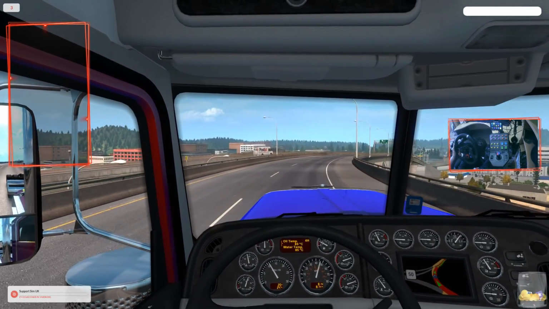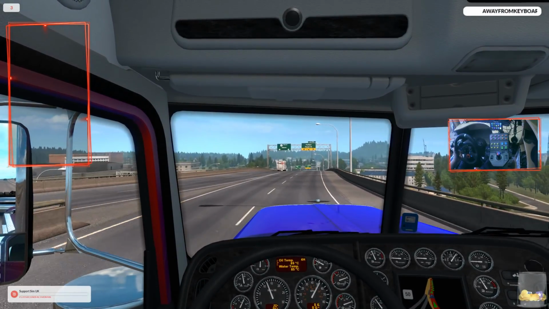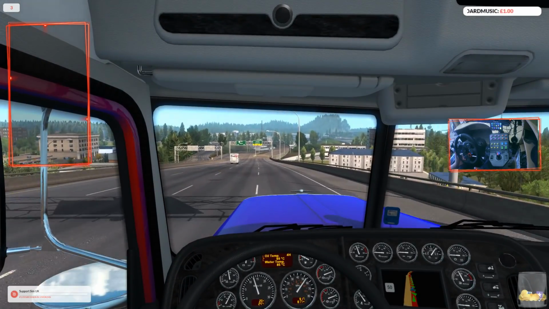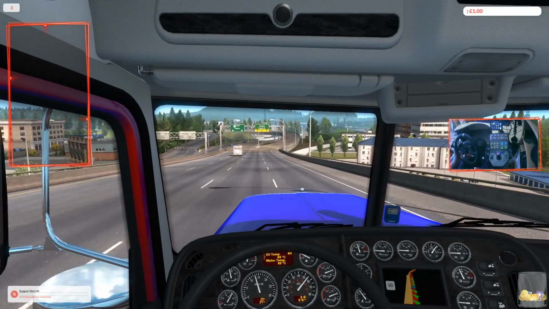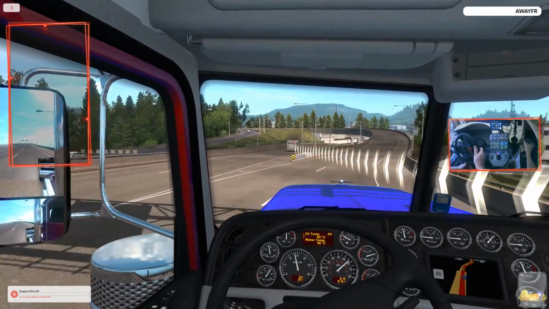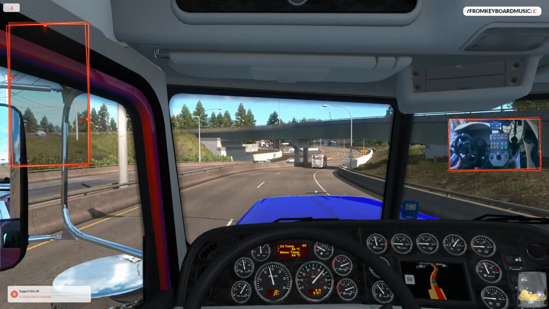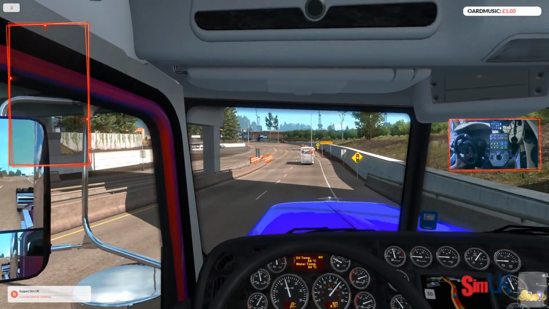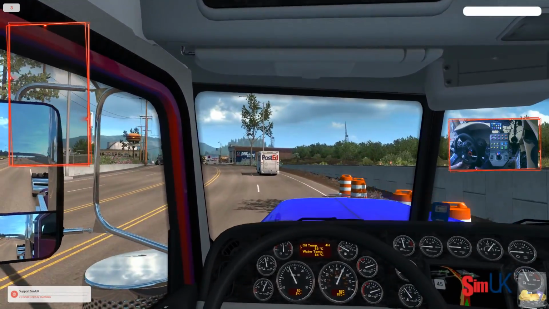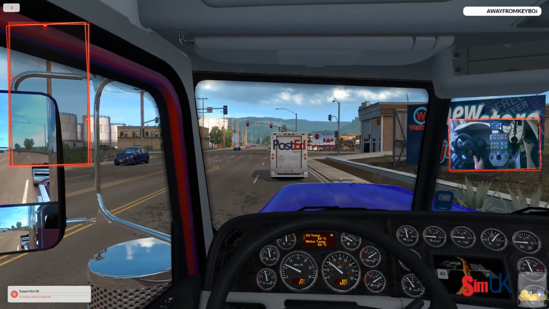Post-ed, I believe that's a new model. I don't know. That could be something from the... Oh, whoa, okay. The wheel cam's in the wrong place. Okay guys, as soon as I stop I'll sort that out. So yeah, I think that post-ed video vehicle in front of me is new and possibly part of this DLC.